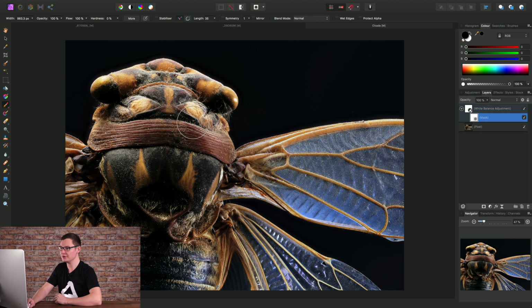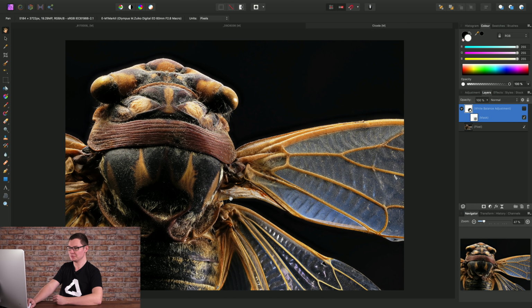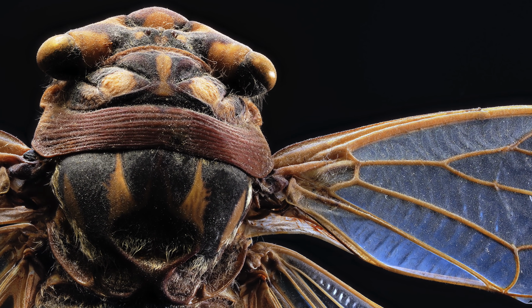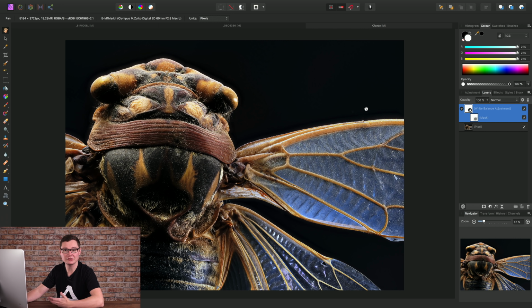Okay, so this is quite subtle, but all I'm doing is using white balance to give a bluer tone to the wings here. If I just hide it, you can see the before and the after, but of course we're not affecting the head region of the insect. So there we go, just some quick examples of how to use masking with adjustment layers.